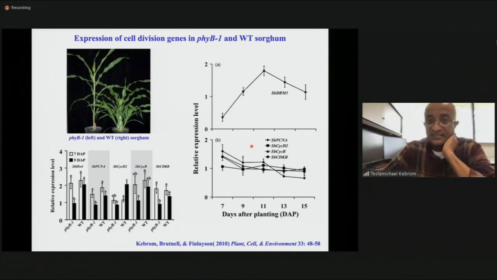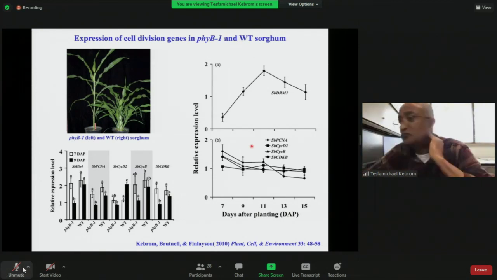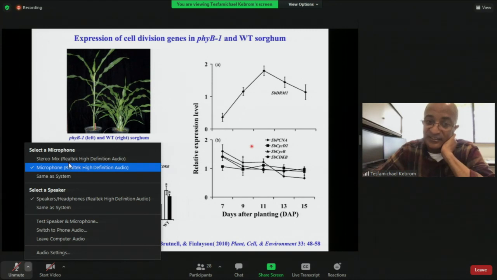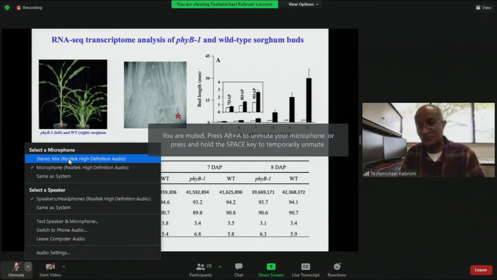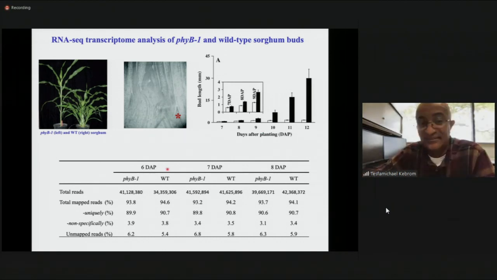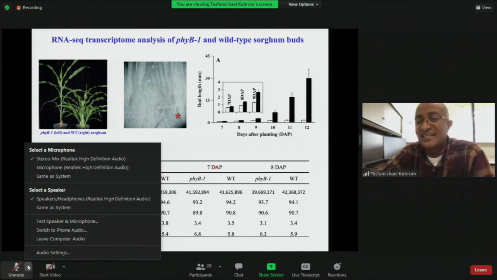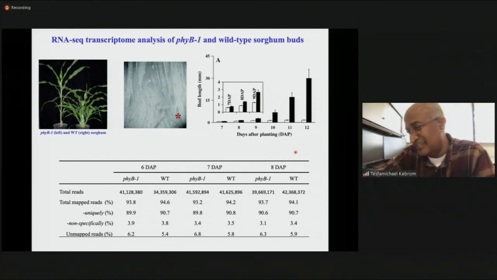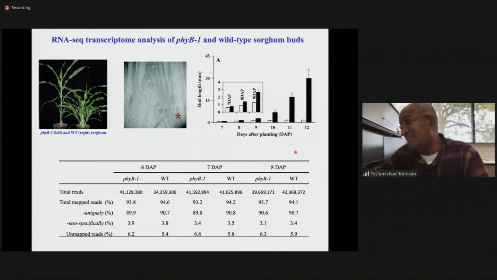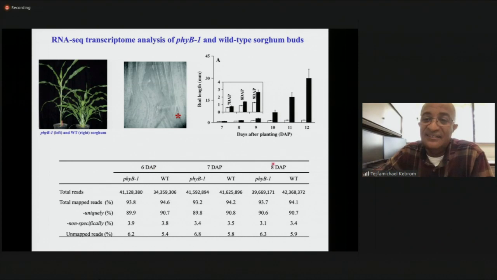Then from this, this is by qPCR, but I will go directly to the RNA-seq study to save time. So I shifted to using RNA-seq. This study was conducted around 2015 when RNA-seq technology became common and well developed. What I did is that I harvested buds from 5B1 and wild type at 6, 7, and 8 days after planting. The earlier study was at 7, 8, and 9 days after planting, but this one was at 6, 7, and 8 days, because I started using a new growth chamber. When I changed the growth chamber, because of the model or the settings, the growth of the plants could be shifted by about 1 day, either delayed or earlier. So the study was conducted at 6, 7, and 8 days after planting.